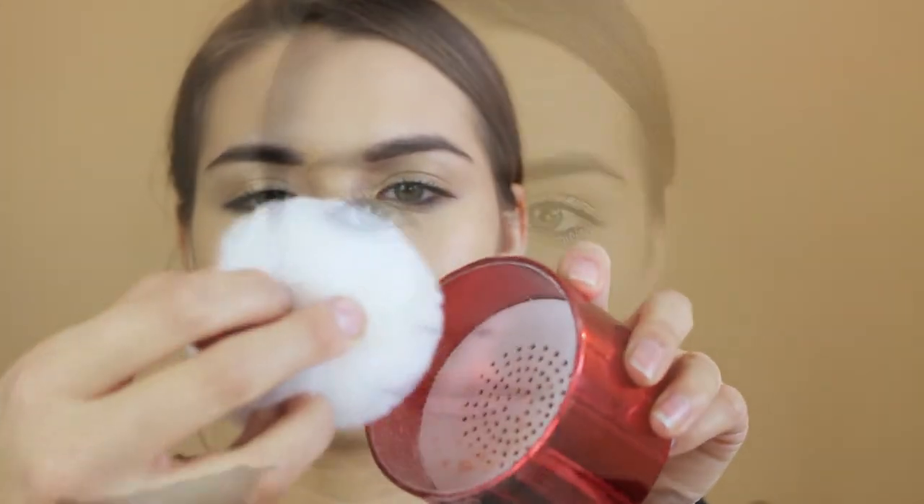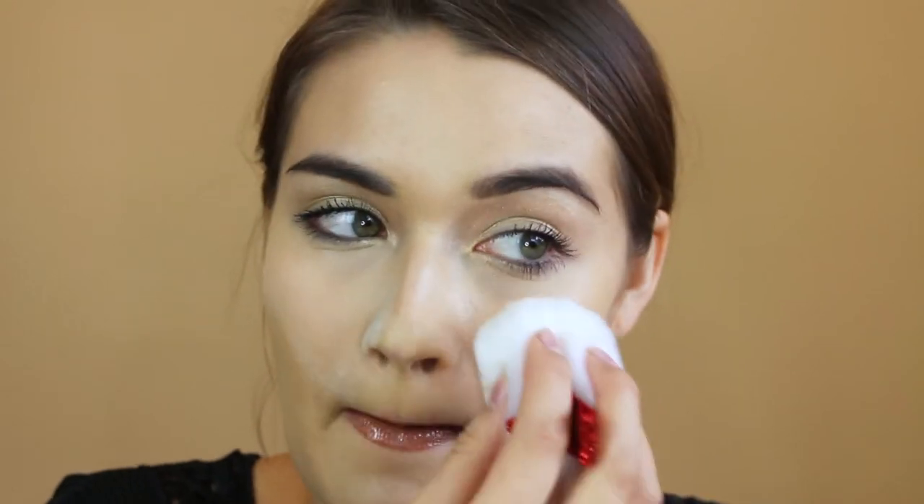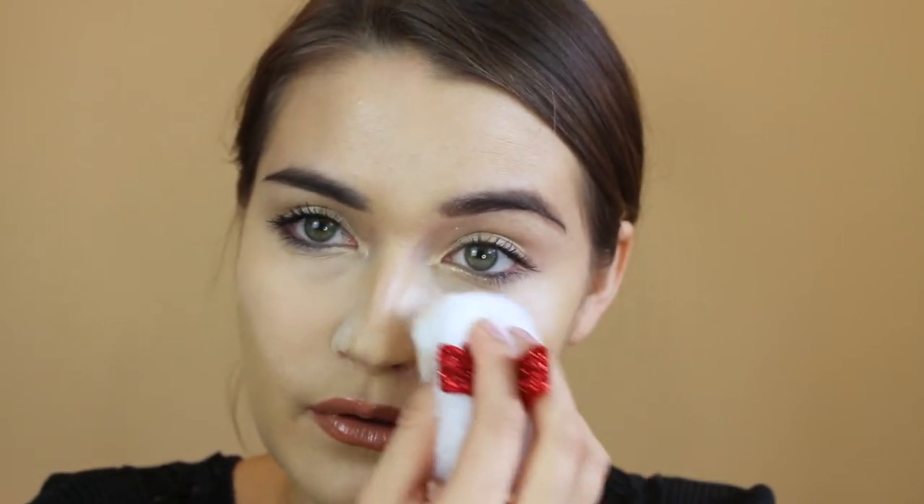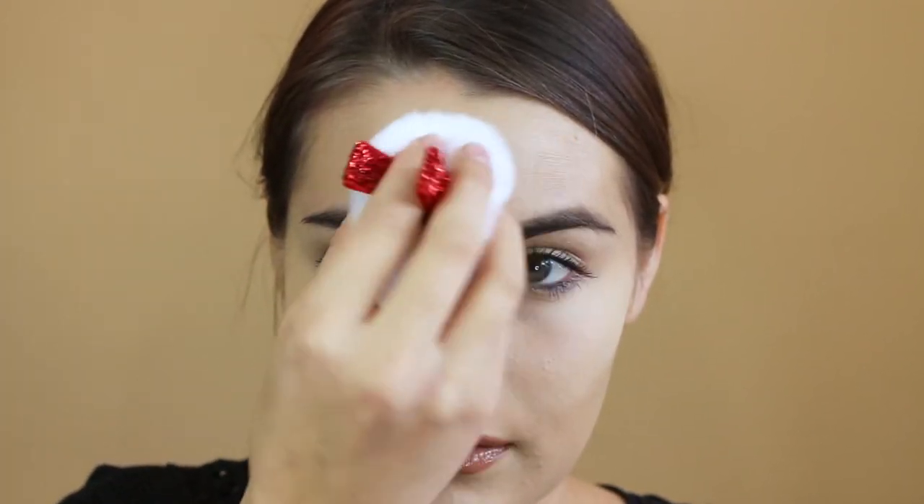So I like how there's a ton of holes here so you can get a lot of product. What I'm going to do is shake it like this and get a little bit of product up. I got some to come to the top and I'm going to press it. I'm squeezing my fluff this way just so I can get a better, more precise application. And I'm going to apply that to my under eye. I always see all the beauty gurus doing this, so I'm going to do it too — I don't really know what I'm doing!